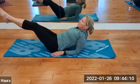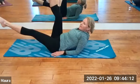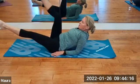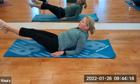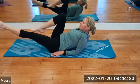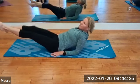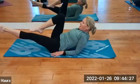And pull. Now hold it here. And we're going to lift the right leg up, bend, and reach it out. Lift, bend, and reach. Lift, bend, and reach. Just two more. Bend and reach. Just one more. And reach.